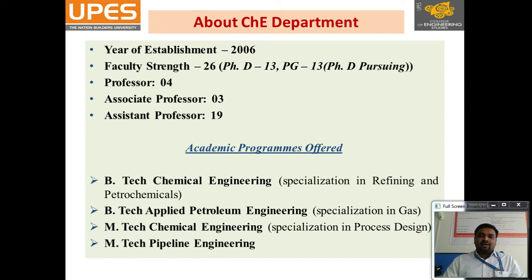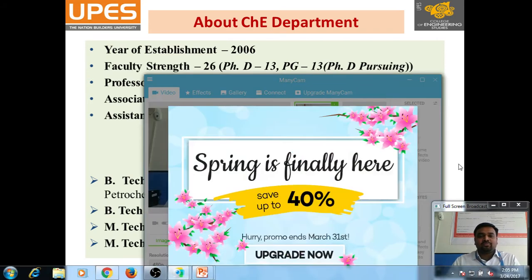Now, if you look at the number of professors, associate professors, and assistant professors, we have 4 professors. To name a few, Professor Santosh Kumar Gupta, who is an ex-IIT Kanpur faculty. Then we have Professor P.K. Das, who is a retired professional from the CSIR lab, IICT. Apart from these 2, there are a few more faculty who have very excellent educational backgrounds, and the same is true of the other faculty also.